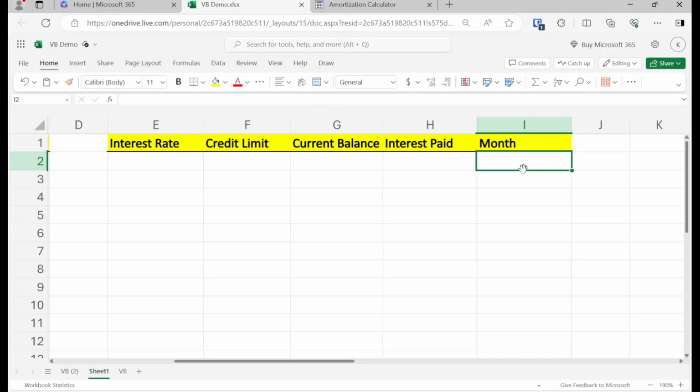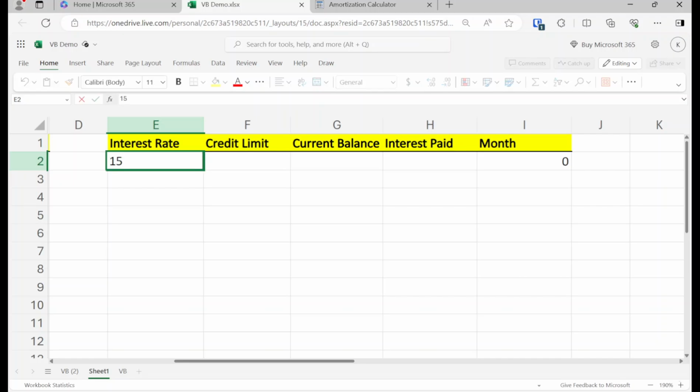And so remember, month, usually the first month is actually month 0, but we're making the assumption that you're making a balance transfer, or that the interest that you pay is already baked into the current balance, right? And then the interest rate is usually 15% on a personal line of credit. And what's our credit limit?